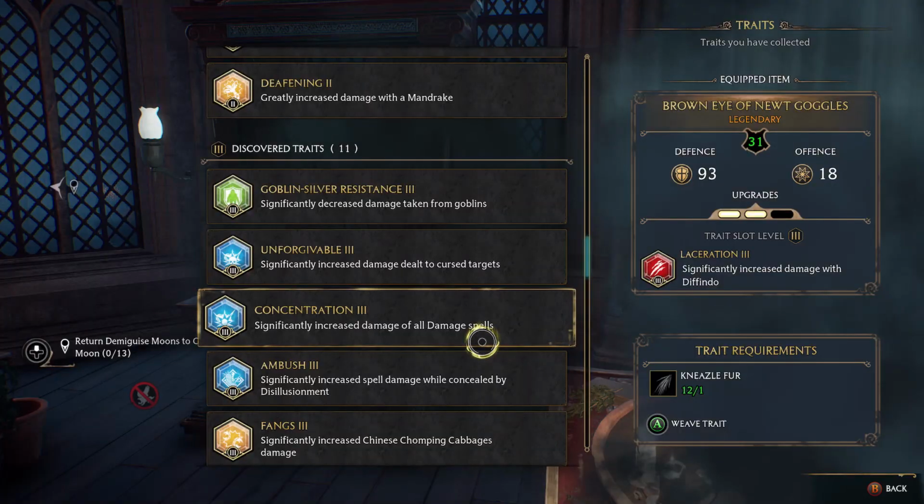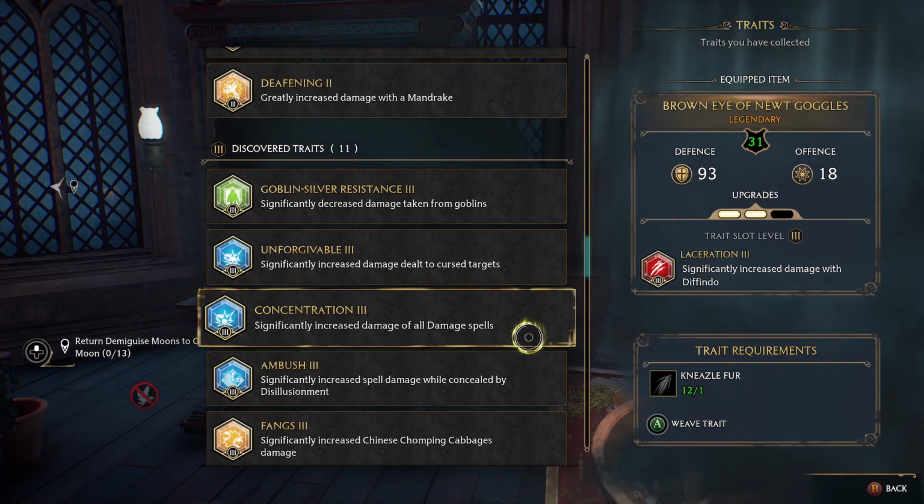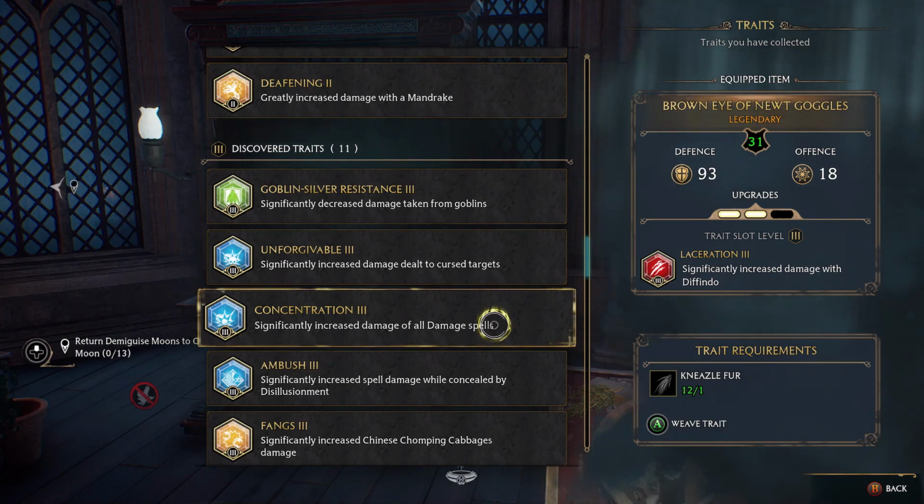Another alternative that you can do if you are using the Maxima Potions, you could take 3 Concentration 3s and 3 Laceration 3s just to boost up your other spell damage besides Depulso, and it kind of is more balanced. But I like Depulso absolutely slapping for the biggest number possible, so yeah, I'm taking 6 Lacerations.